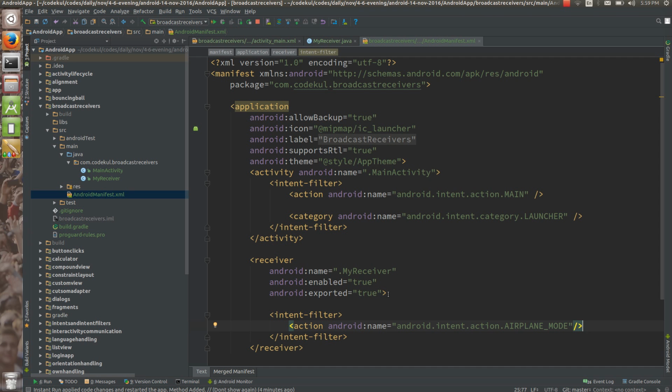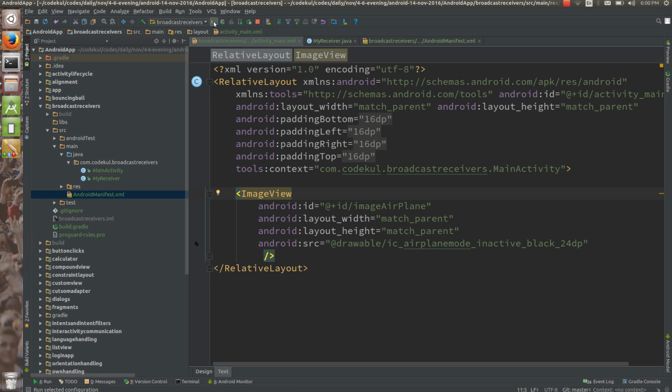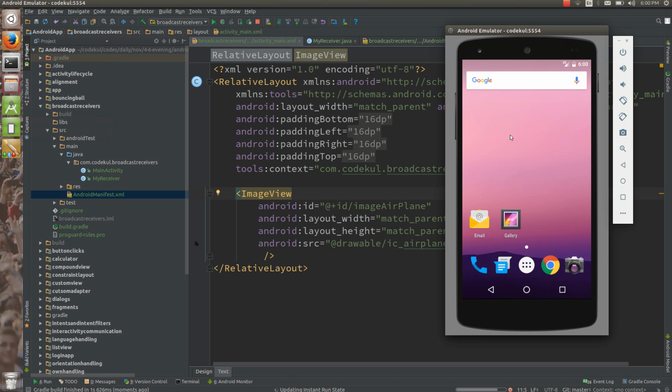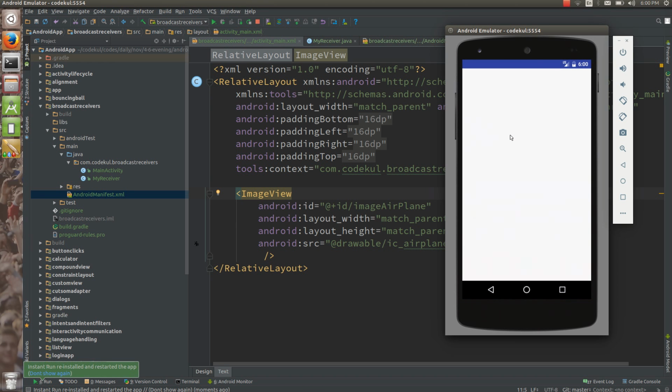Now what is the difference between this and the earlier one? This will run throughout. Run the app or don't run the app, this will run. Once you install the app, this is going to give you those logs throughout. Right, okay. Now let me run the app. So you don't need to write any code for that, just the registration of the receiver.